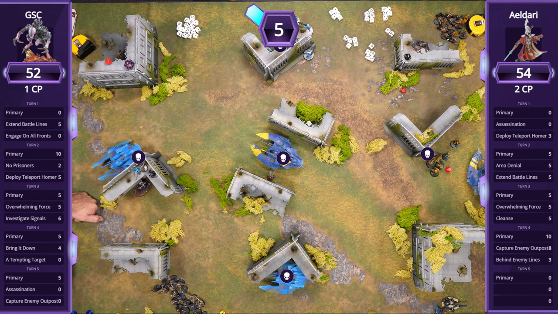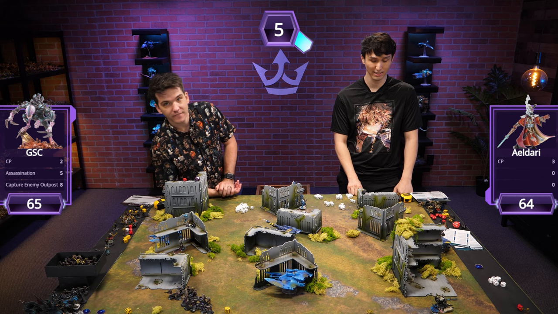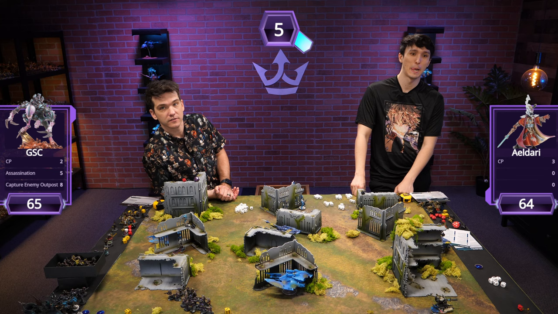If I get 8 on capture enemy outpost and 5 on assassination, that puts me at 65. And then you can hold 2 by the end, that'll put you at 64. You want to just see what your card is? If you draw a card that's remotely feasible, I actually can't do anything. I think we can pretty much talk it out then. Going second is quite strong. If I just get good secondaries, any secondary basically, something that gives me 1 point, you just need that.